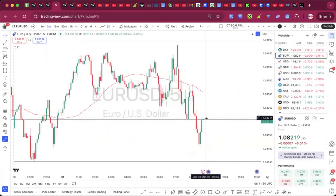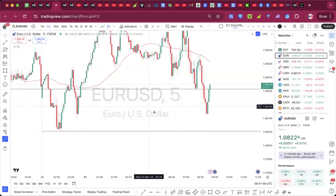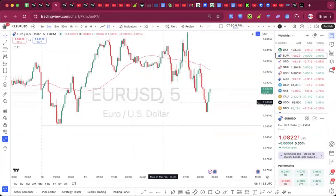All right, so look at this now. What happened? It got up to this point, and this point gets respected. But can it break this and retest it to continue going up? That's why you take profit at every liquidity point or the other. So it refused to come down here. Now it's navigating up massively. So what's going to happen?